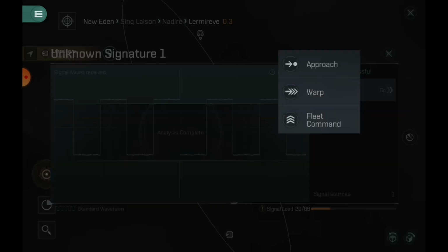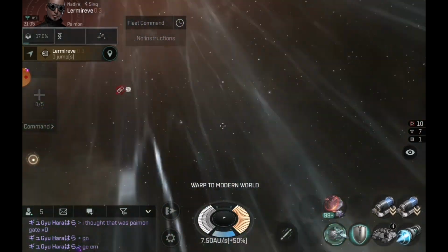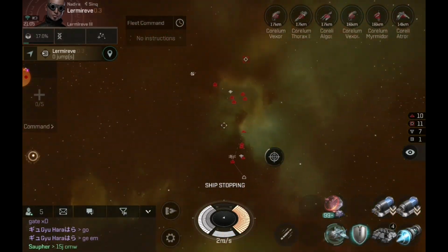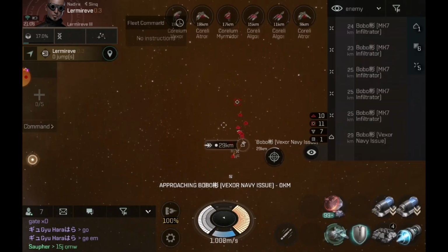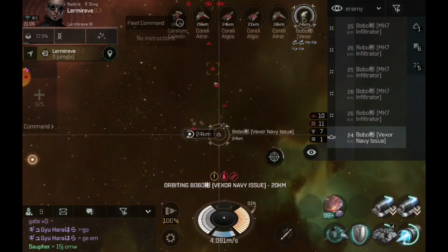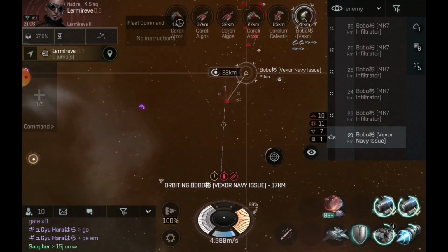Here we go. I'm warping to him now. Let's see if I die from a Navy Vexer. This thing isn't meant to tackle cruisers. Guns active. Okay, I got him tackled. I'm not doing too bad DPS. 800 a volley.